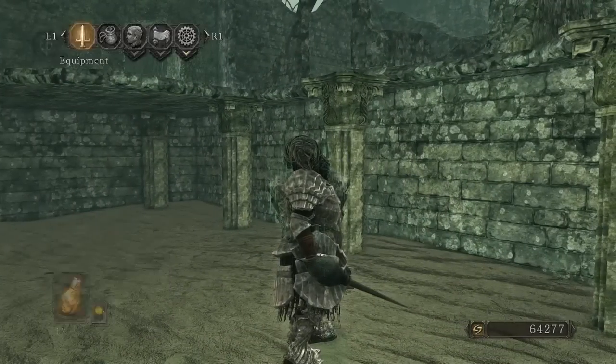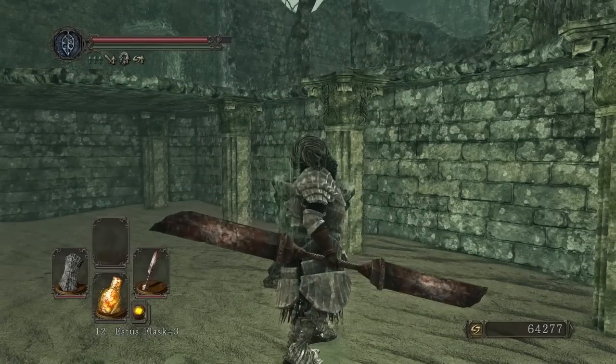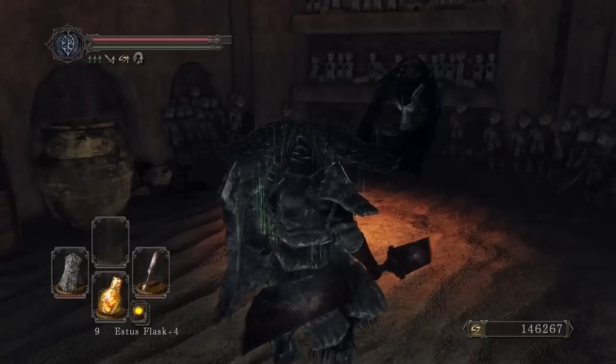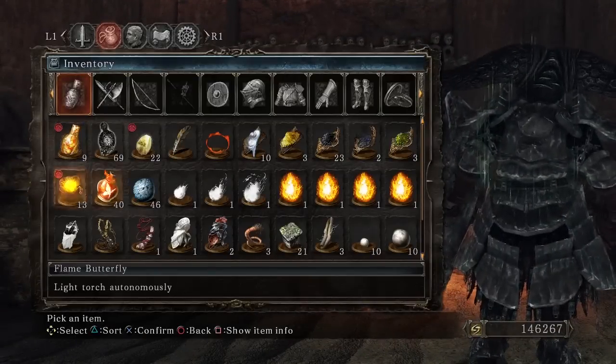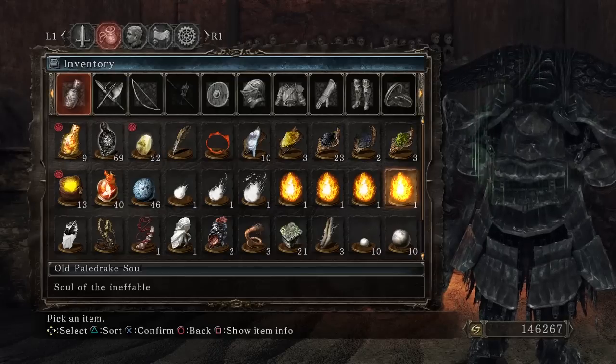Okay. I guess it's just a naturally poisoned blade. Well, that's pretty cool. We are now with our good buddy Ornifex. I've been getting some alternate boss weapons from other bosses, but I think I'll go out of my way to show these, because these are the Dark Souls 1 boss souls: the Old Witch, the Old King, the Old Dead One, and the Old Pale Drake souls, respectively.